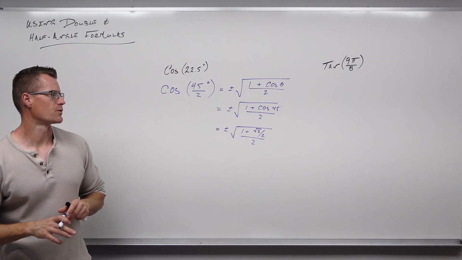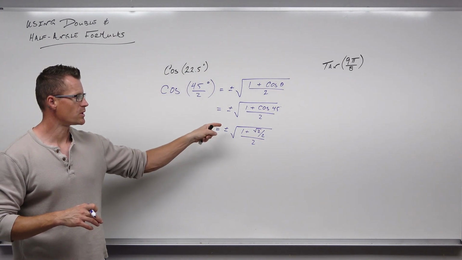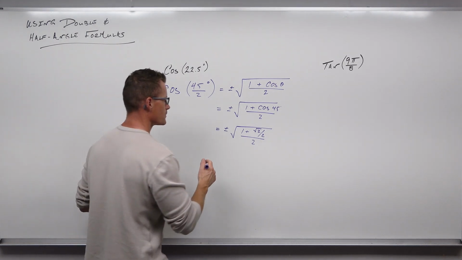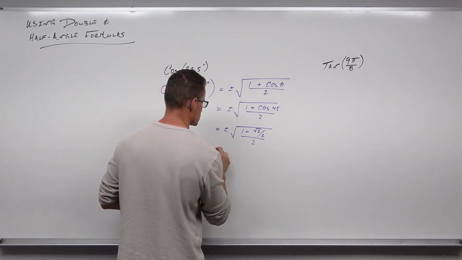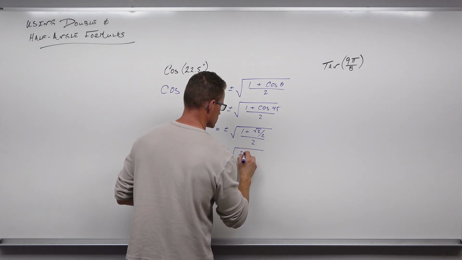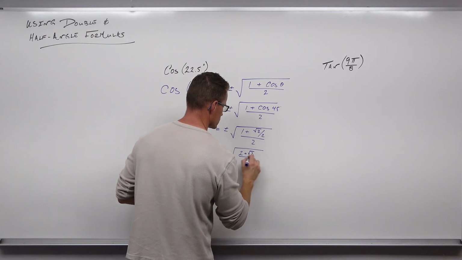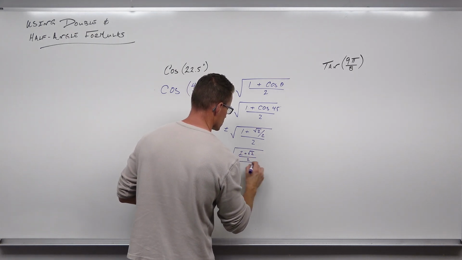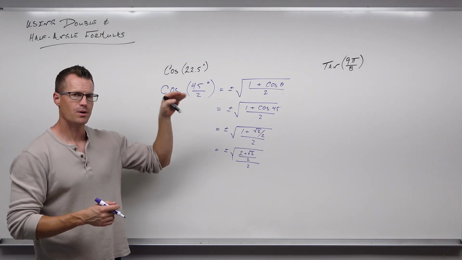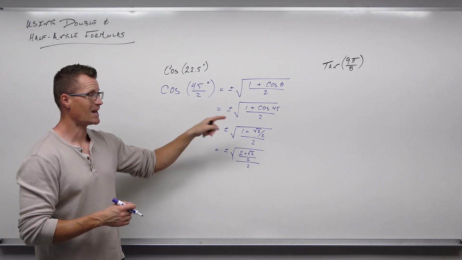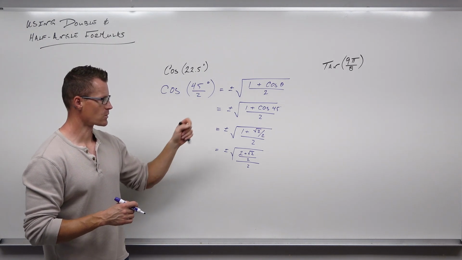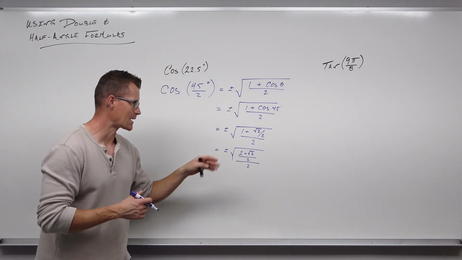One plus square root 2 over 2. That would be 2 over 2 plus square root 2 over 2. So that's 2 plus square root 2 over 2. So common denominator here. You could also multiply both the numerator and denominator by 2, and as long as you distribute, just be sure that you're doing that. And you could get 2 plus square root 2 over 4.